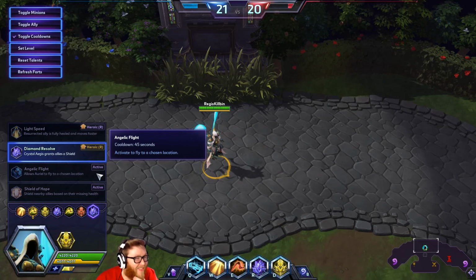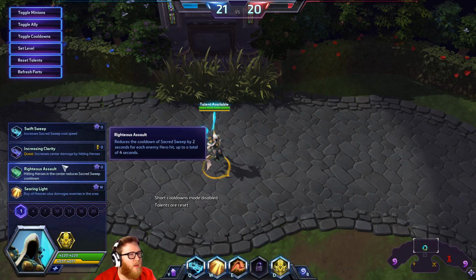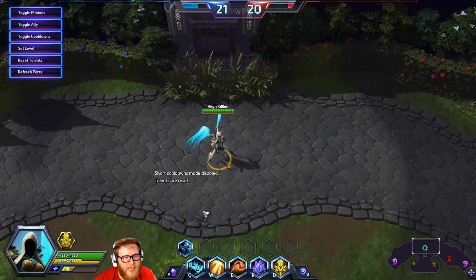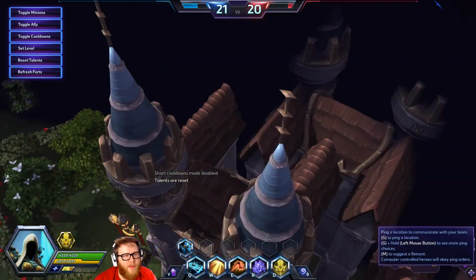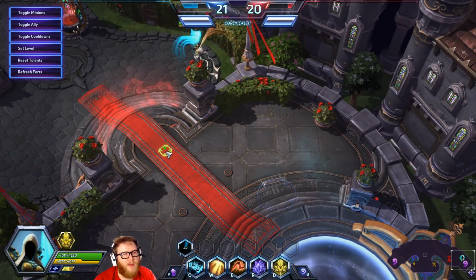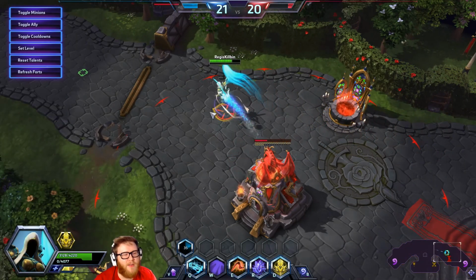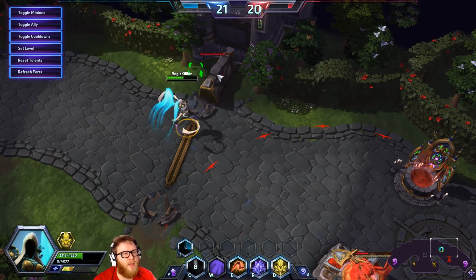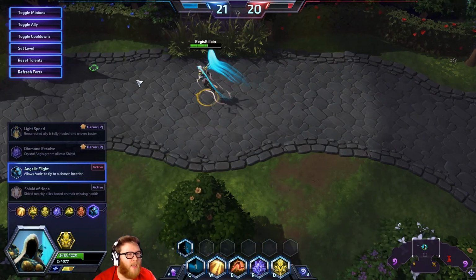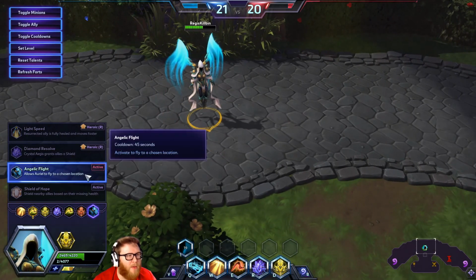There's also Angelic Flight. 45 second cooldown, activate to fly to a chosen location. That's actually pretty cool. I want to see that in action, of course. So this becomes an active talent. It seems to have a global cast range. Oh boy, this might be a regret. Yeah, so definitely a global cast range, at least as far as we can tell. Very close to global. It may have a limitation, much like Falstad's, but probably not too problematic. So it just gives you some global presence, right? Just like Falstad, Brightwing, Dehaka, etc. It's well known that that's a very powerful thing to have.